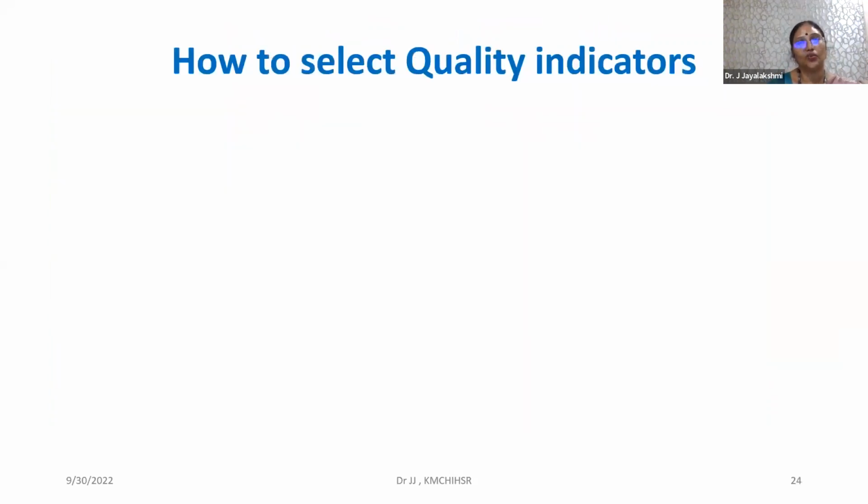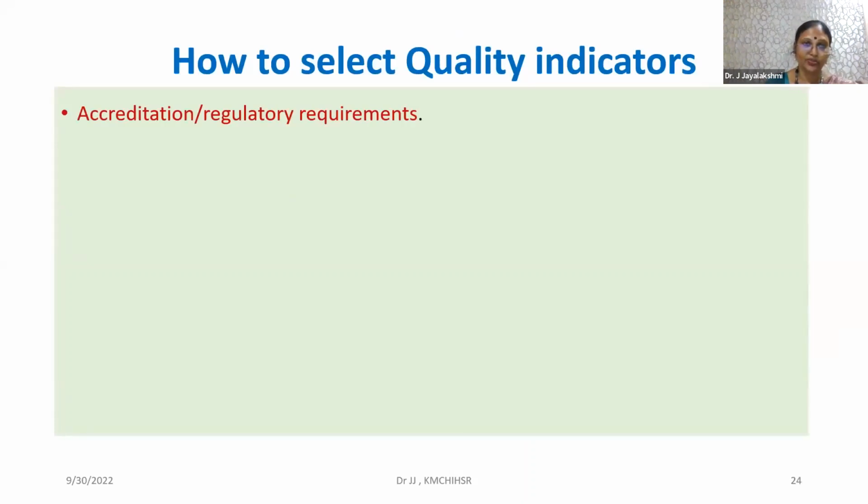How to select a quality indicator? Like I mentioned to you, how the quality of the quality indicator is defined, then choosing also will define, because some of the accreditation or regulatory requirements require some, not just NABL. NABH also looks at lab quality and looks at how many errors or redos, the diagnostic waiting time, and adherence to safety precautions in the laboratory. All of these are NABH requirement quality indicators, which need to be captured every month and presented. So they have to be surely there.